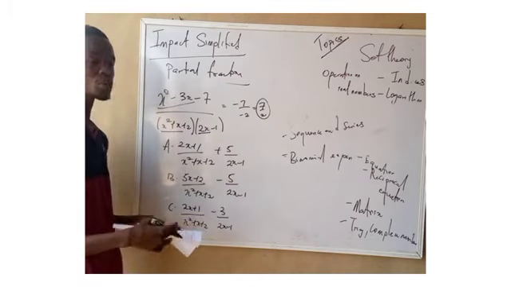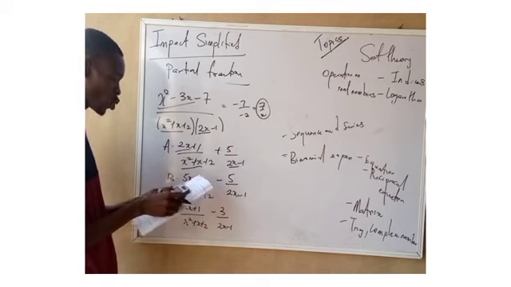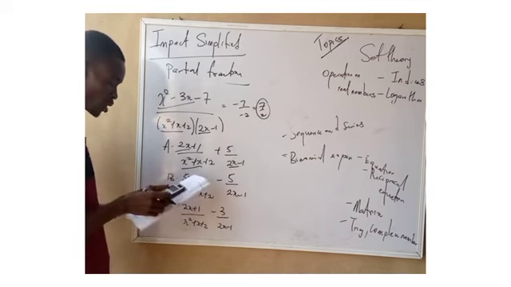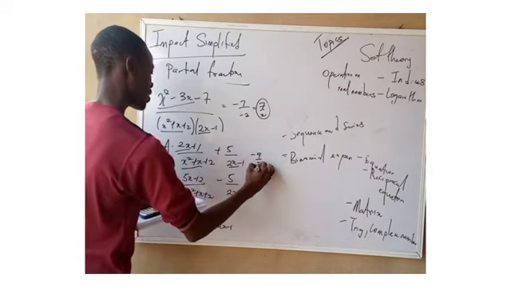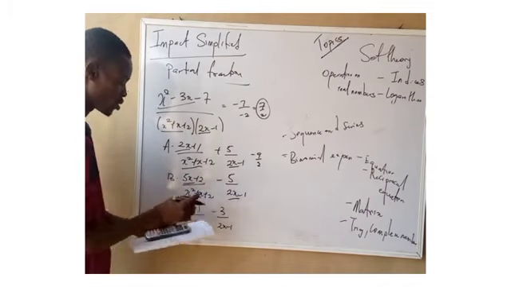Then go to your option, go and put your x as 0, all this is 0, all this is 0. So what do we have left? We have 1 divided by 2 plus what? Sorry, 5 over minus 1 will not give us plus, it is minus 5. And this will give us minus 9 over 2. It's not the same, that means that is not the answer. Put your x as 0, what do we have?